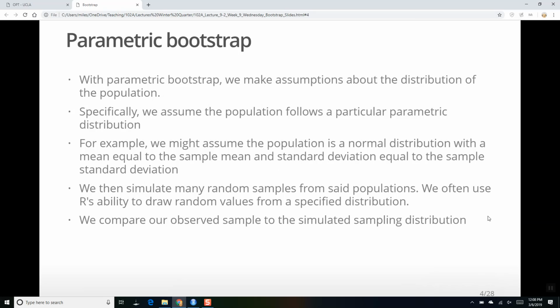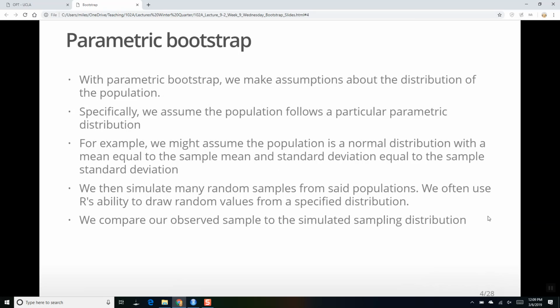Okay? And obviously, if you're going to assume that the mean of the population is equal to the mean of your sample, you're not going to be able to make inferences about the mean of the population because you're just assuming it to be the mean of your sample. But you can still take this assumed population to then make conclusions about maybe two different samples and things like that. Okay, so it's still going to give you an idea of the sampling distribution, just certain properties of it, because we've made these big assumptions about the population.